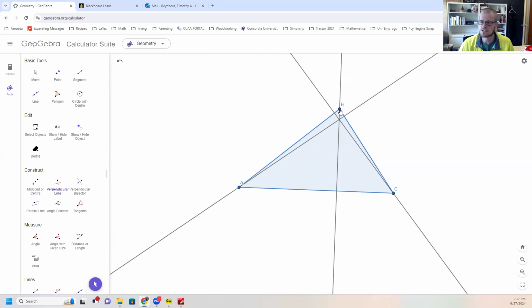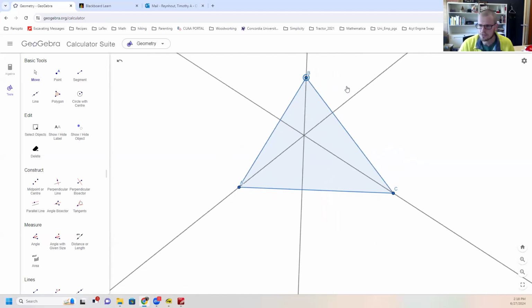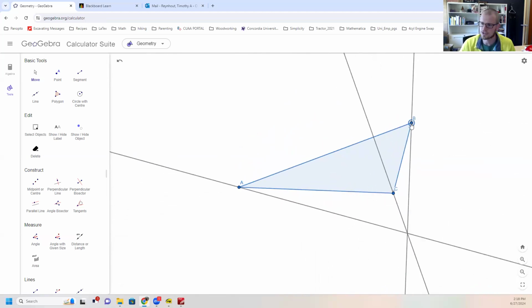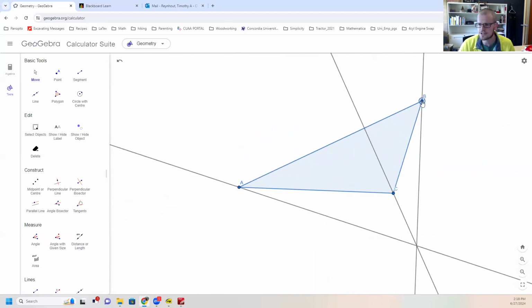What's really awesome, and you've been experiencing this a little bit, is that I can select my points and move them around, and so we can get the intersection that we're going to prove occurs in different places. Oops, I didn't want that. Escape a couple times there. So let's throw it right there for no particular reason, but we very nicely observed that we can move it around. This is what we have in our theorem for a triangle: its 3 altitudes are concurrent. They intersect right there. And now I want to prove that indeed what we see here is the case.